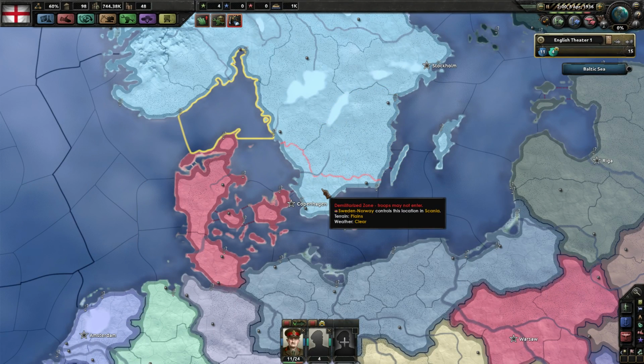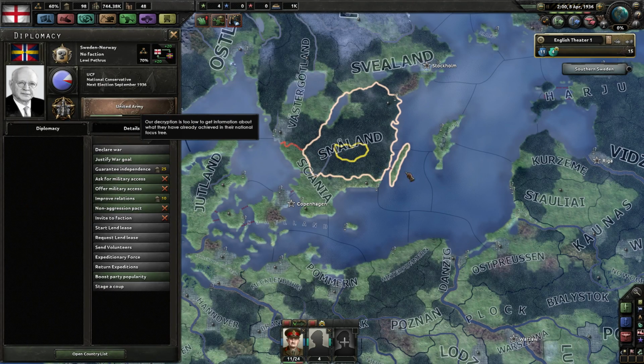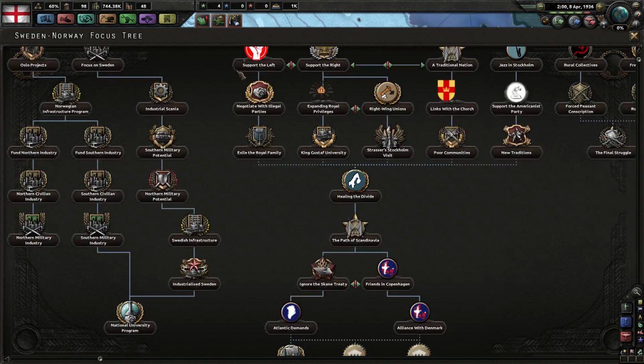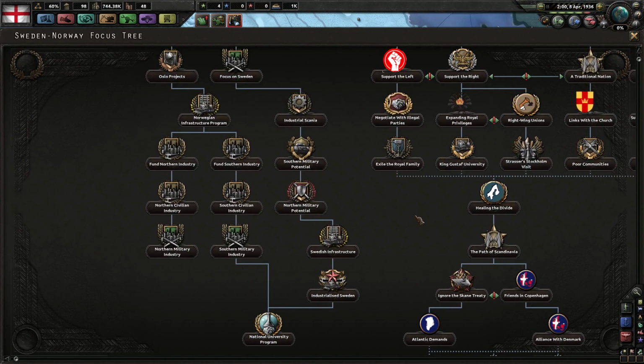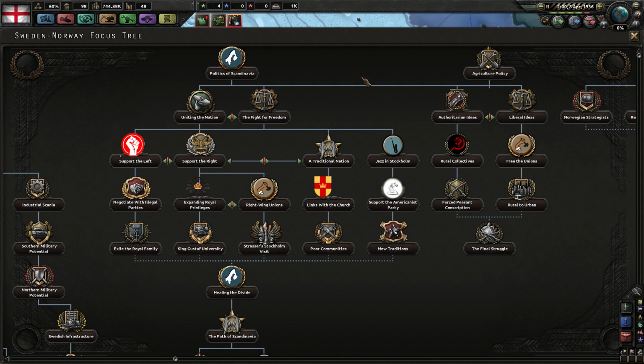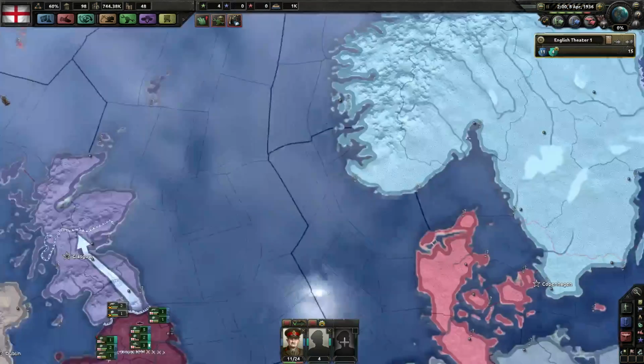Is this a demilitarized zone? Oh yeah, demilitarized zone. Troops may not enter. Okay, so this can be interesting to see how Sweden will deal with that. And Sweden also has their own focus tree, where they can remove the demilitarized zone. Okay, doesn't matter. Well, for now.